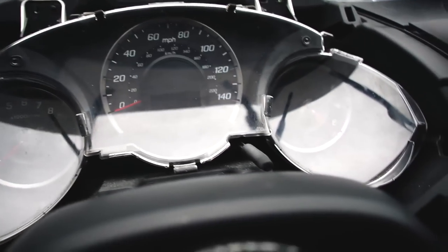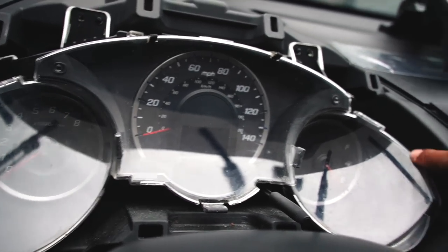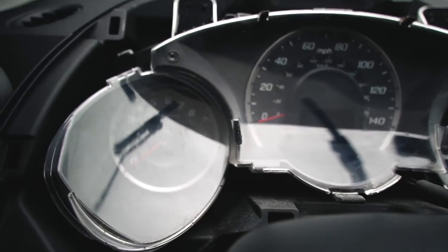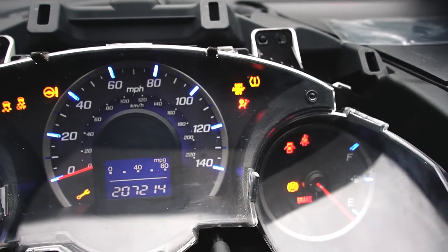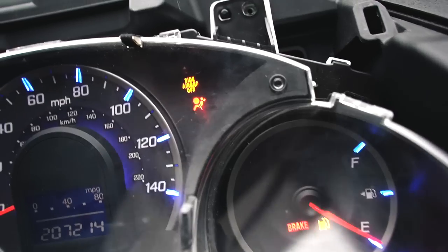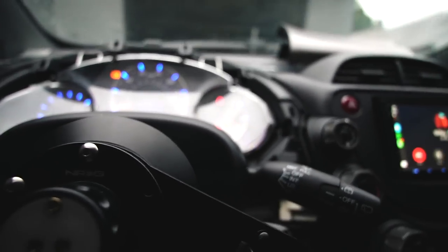Did a quick revision on the tape. I really wish I had some plastics polish, that Meguiar's stuff, just to clean it up. There's no scratches on it, but I probably just gotta clean it. But anyway, look at that. TPMS light is gone, and I didn't block off the other one. Oh, but I blocked off the airbag one. But anyway, we're good to go, brother.